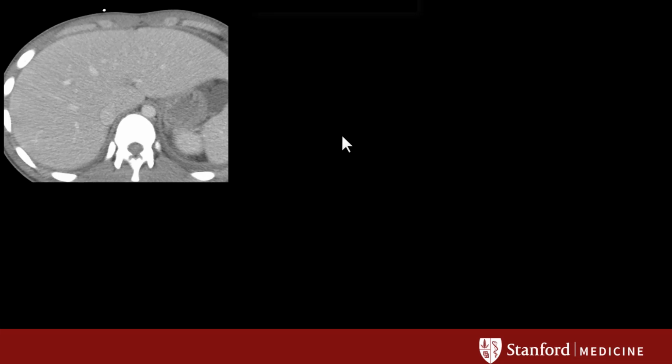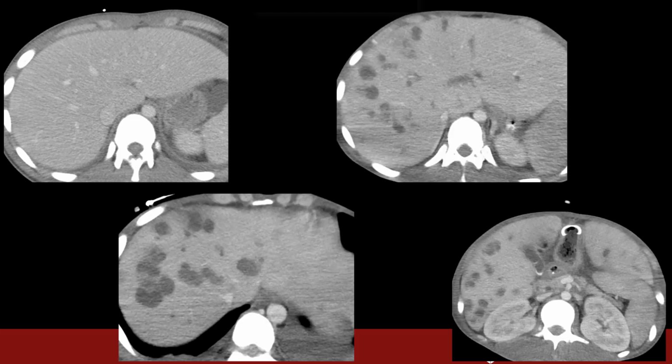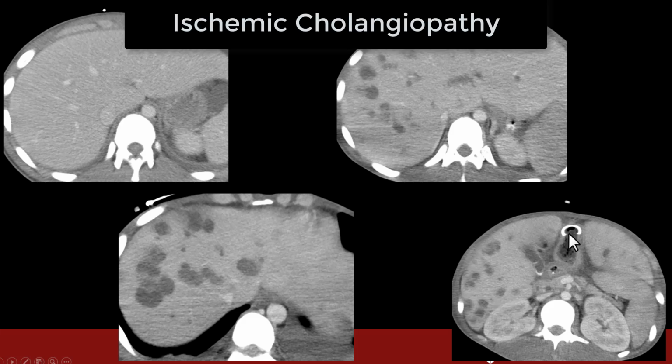This is a CT scan on admission in August, which was normal. And then these are the images. This is only 4 months later, but you can see he's already developed hepatomegaly. He's got splenomegaly also, and these are all serpiginous dilated bile ducts in the periphery of the liver. Here you can see he's got a PEG there.